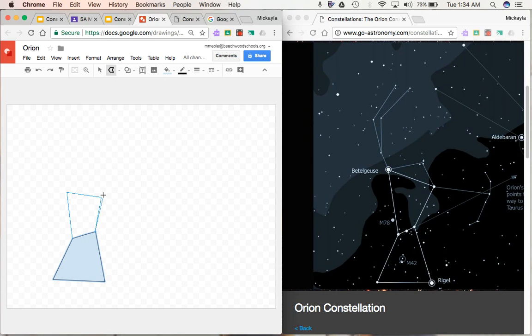Now, do you see where I don't want this line to go back over here? I want to be done with it. So if I just double click right there, it gets rid of it. So now I am free to move again. So I'm going to click to start my line, click to end where I want it, and then I can keep going. But again, now I just need to click once to end the line.